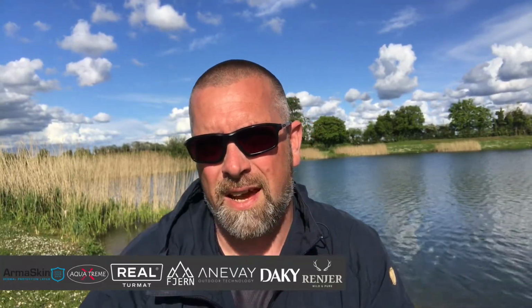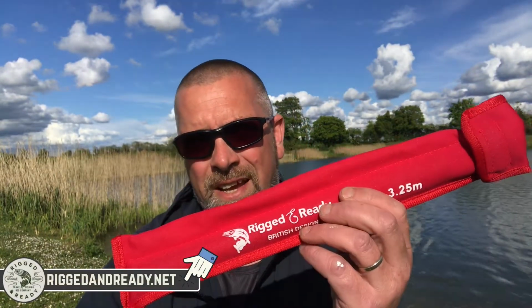We're here at Blackdyke Fisheries in Norfolk, and we're going to be taking a look at something that I didn't even know existed until about 3 days ago. So we're going to be taking a look at this Tenkara fishing rod by Rigged and Ready.